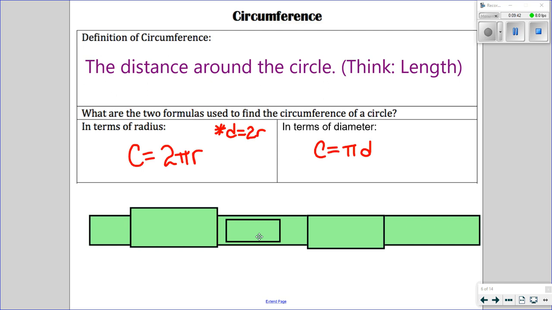Basically, d equals 2r. Remember that the diameter is equal to twice the radius. So if you have the diameter, you just replace the 2r with d. If they gave you the radius and you're looking for the circumference, then you would have 2r. It's the same, you're just replacing the d, but it will be 2r because you have the radius that is given. So again, the same formula is just used differently, based on whether you have the radius or the diameter. So C equals 2 pi r or C equals pi d.